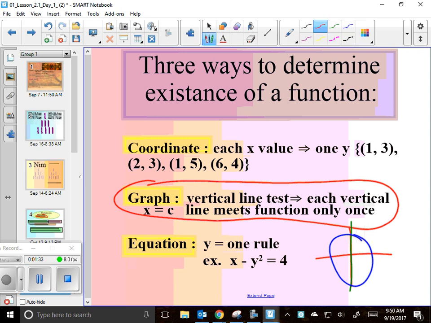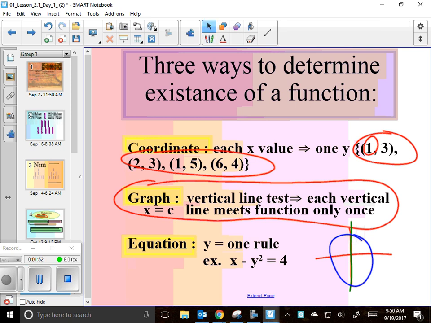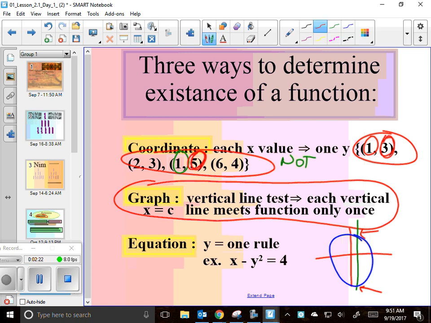If they give you points like this, honestly, you can just graph them and then turn it into the vertical line test. And if it passes the vertical line test, that works too. But this point method goes like this. If I put in a 1, I better only get one thing out. That's like putting this line in here at 1. See, it's failing because it's giving me two answers, an answer here and an answer there. So if I put in the number 1, it better not give me two answers. Here, I put in the number twice. Did it give me the same answer? No, it gave me two different answers. So that is not a function, because it was different one time. When you put in 1 as an input, you better only get one thing out.